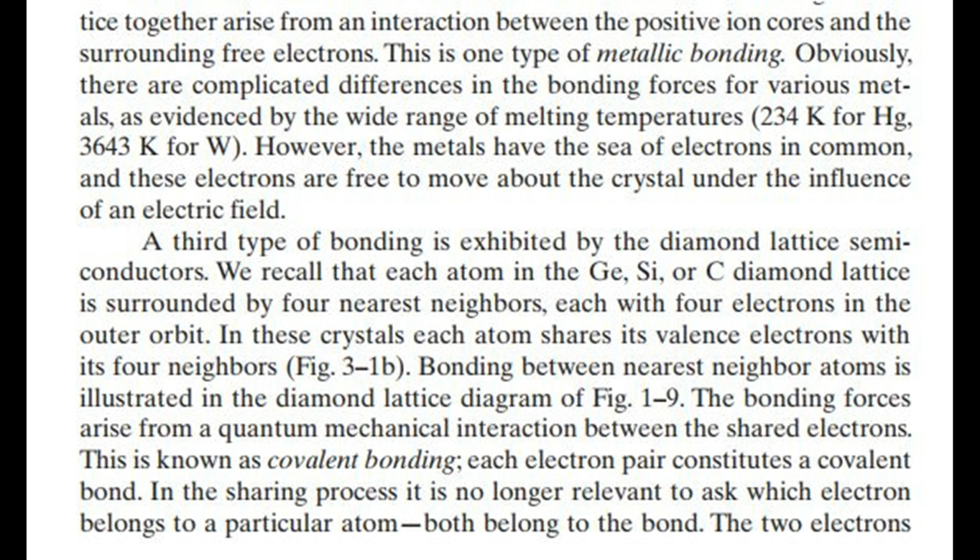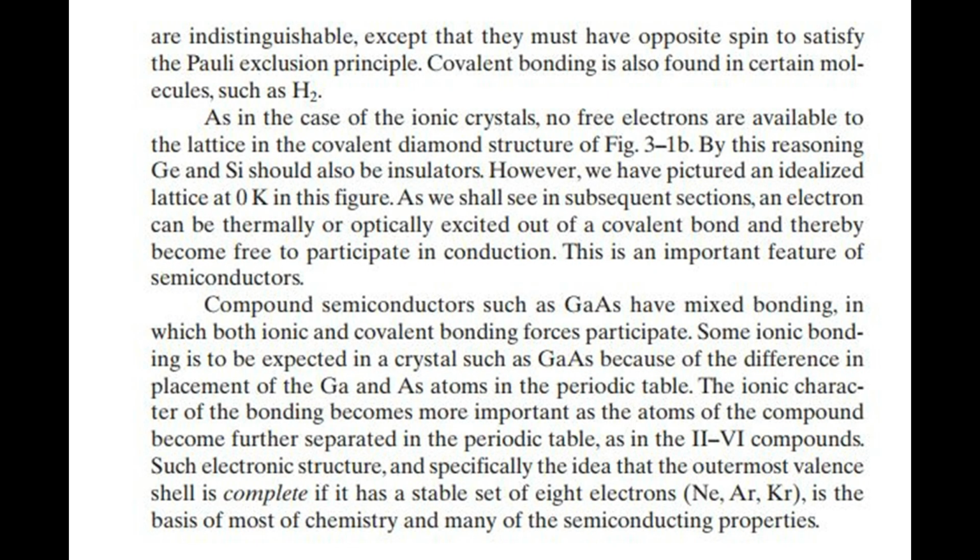The bonding forces arise from a quantum mechanical interaction between the shared electrons. This is known as covalent bonding. Each electron pair constitutes a covalent bond. In the sharing process, it is no longer relevant to ask which electron belongs to a particular atom, both belong to the bond. The 2 electrons are indistinguishable, except that they must have opposite spin to satisfy the Pauli exclusion principle. Covalent bonding is also found in certain molecules, such as H2.